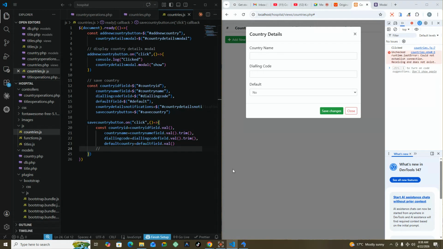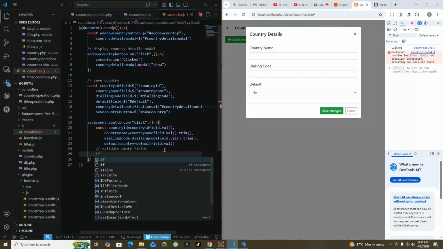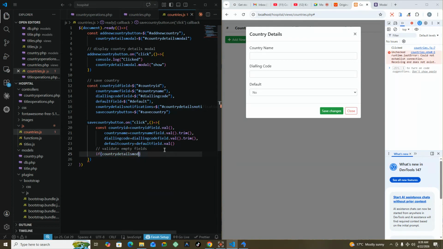So we just need to validate empty fields, and here I'll start with the country name. I'll say if country name is blank. What's happening today? If country name is blank, of course I'll declare an error here. Let errors is equals to blank.